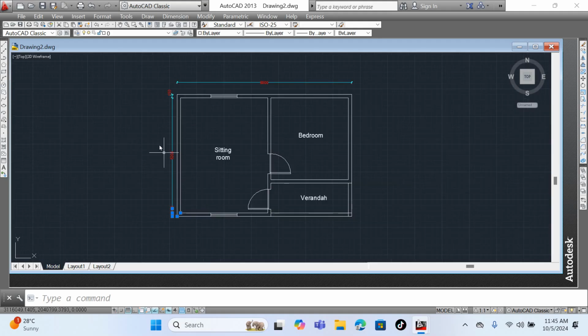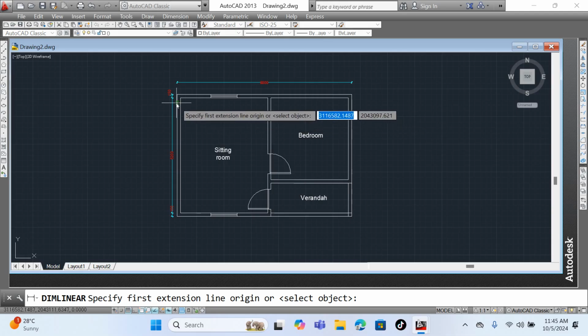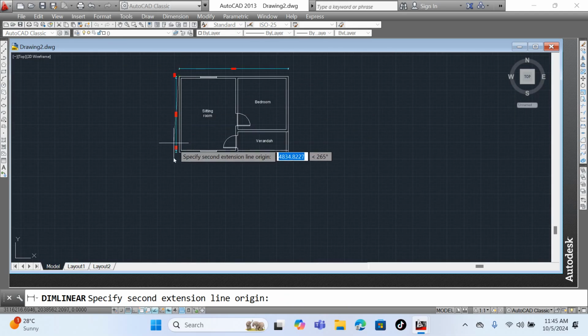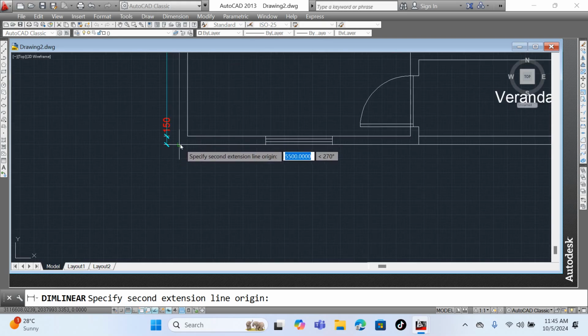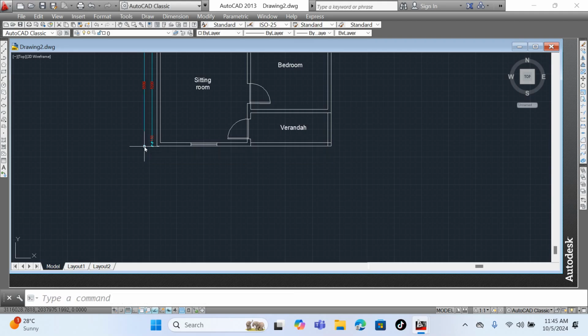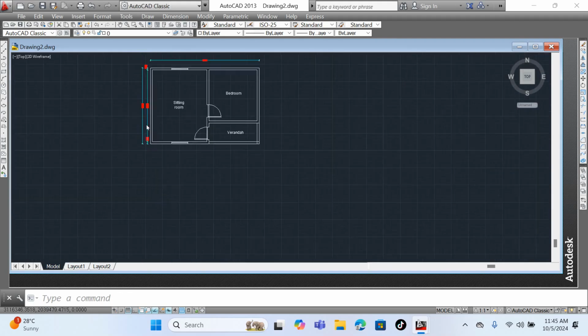We can still put another dimension. Maybe we need this time the overall dimension of this part. So we shall click on here and to the end there, and we put it somewhere there, ensuring that it doesn't touch the first one. We click there, and that dimension is there, properly seen.